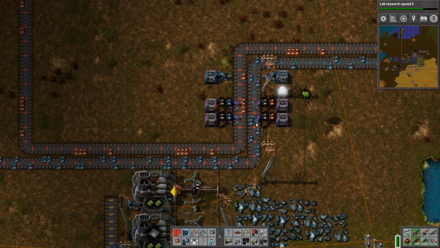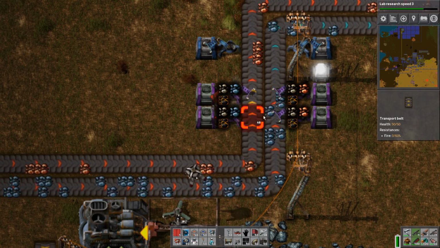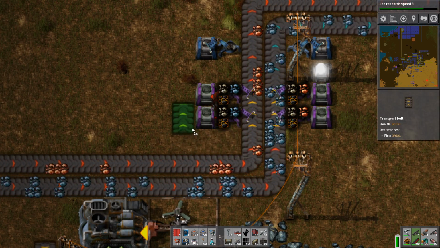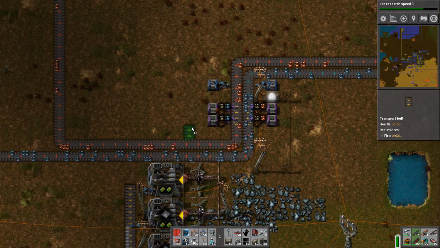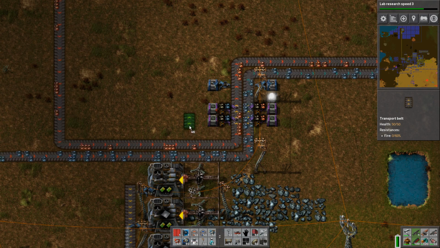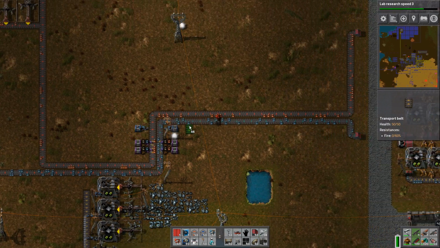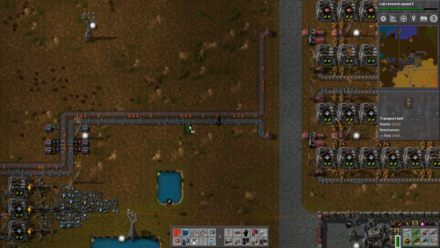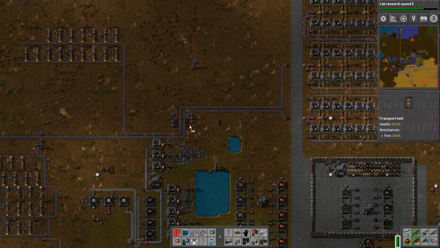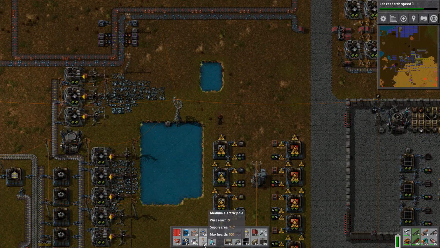So this here should keep, and I almost feel like putting one of those to basically keep the belt clean. May get rid of that later if it causes problems. I just kind of want to see if it does cause problems.